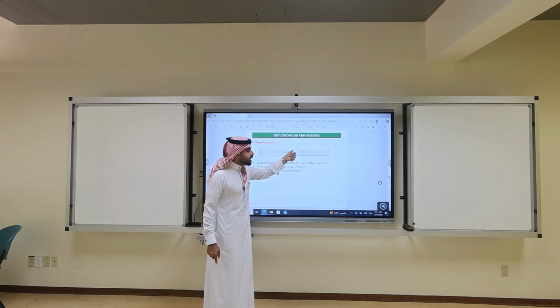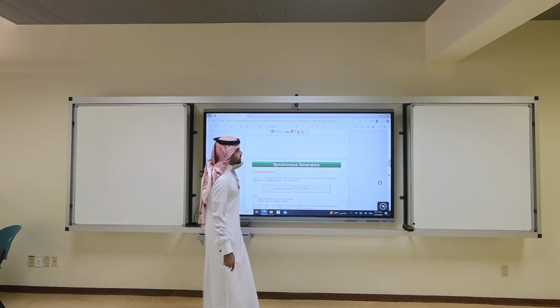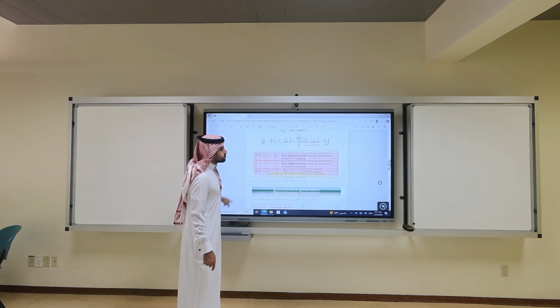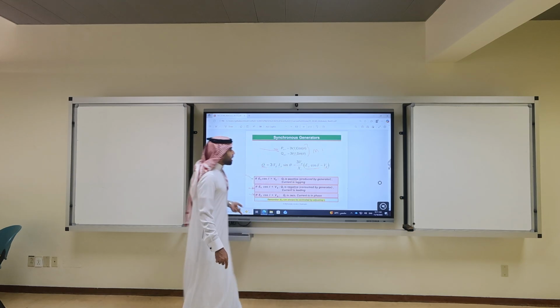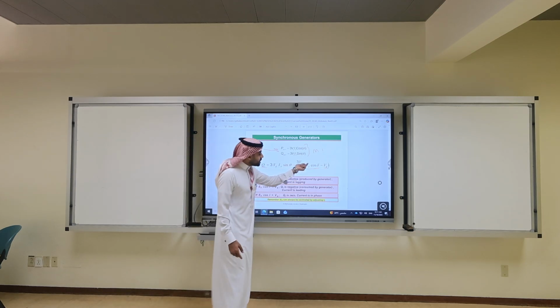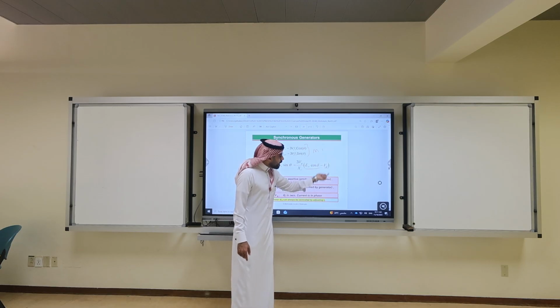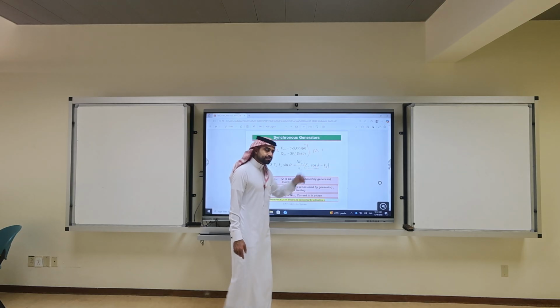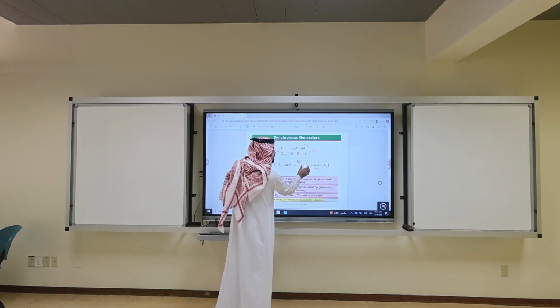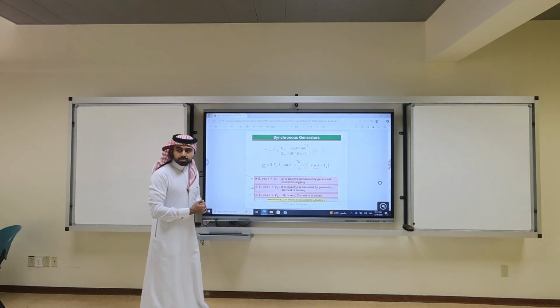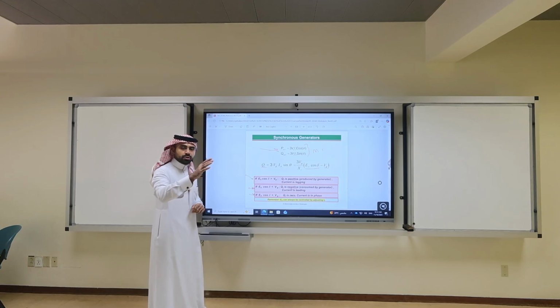Remember, we compare EA cosine delta minus VT. Do you remember? Here in the last lecture. What did we compare? EA cosine delta minus V terminal. So having said that, the VR, which is only EA and V terminal, is largely determined by cosine delta. So if this is much larger than V terminal, then most likely EA is much larger. All the more so because the cosine is between minus 1 and 1, and in the power factor between 0.7 and 1.